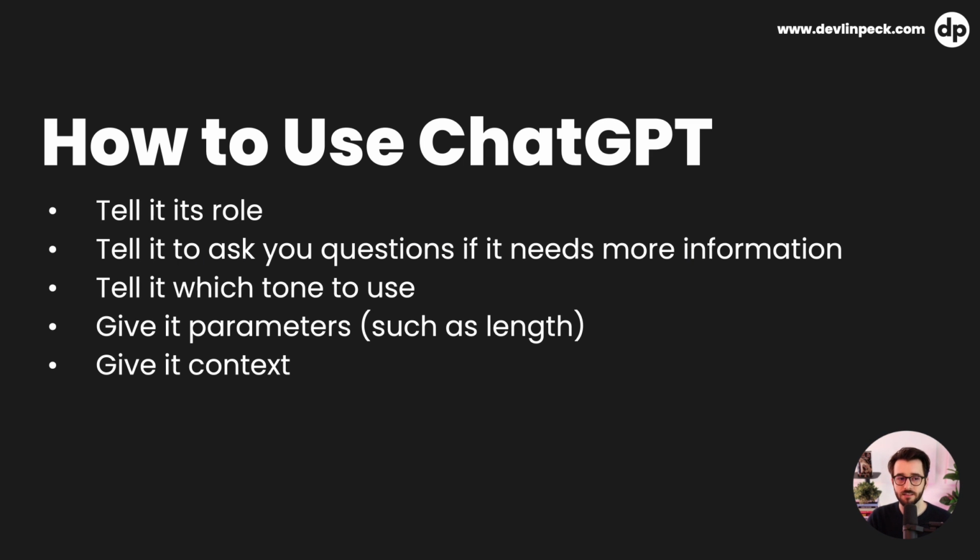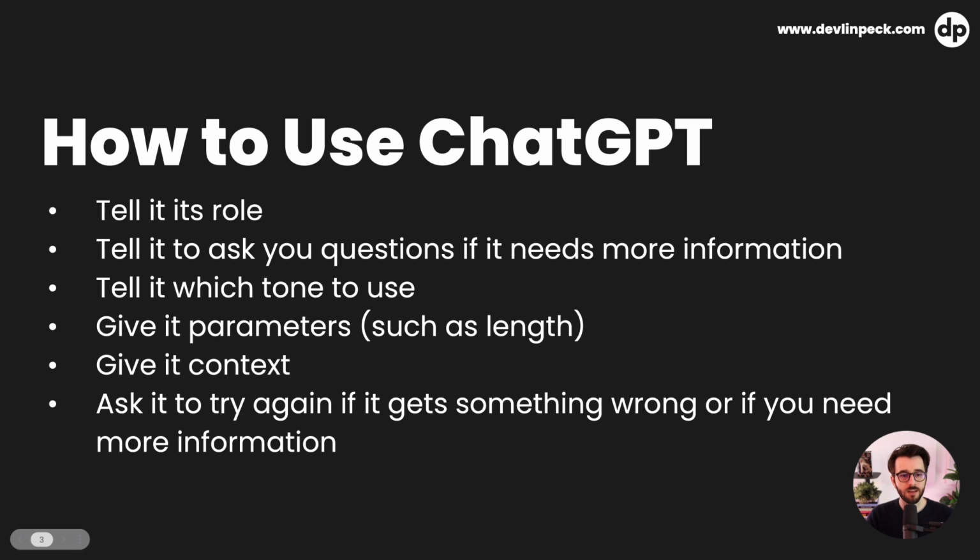You also can give it context. So again, giving it context around the goal, around the audience that you're serving, and so on. The more information that you include with the prompt, generally speaking, the better ChatGPT will be able to give you the kind of response that you're looking for. If you just give it a one sentence, really basic prompt, it's going to be a pretty generic output that you get.